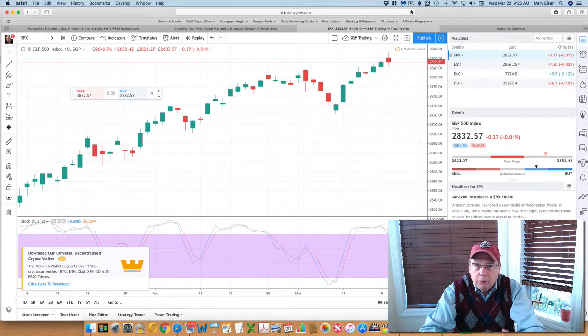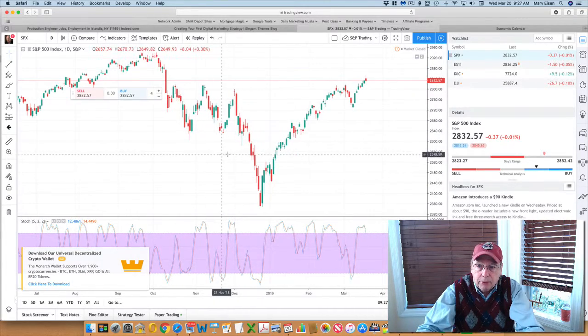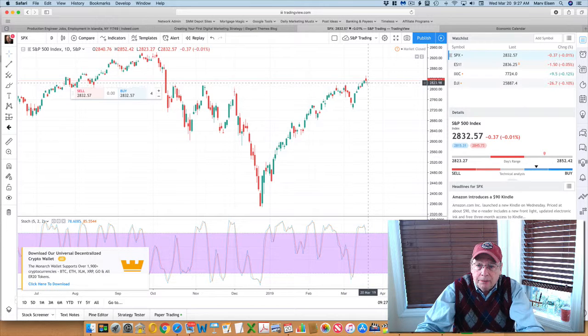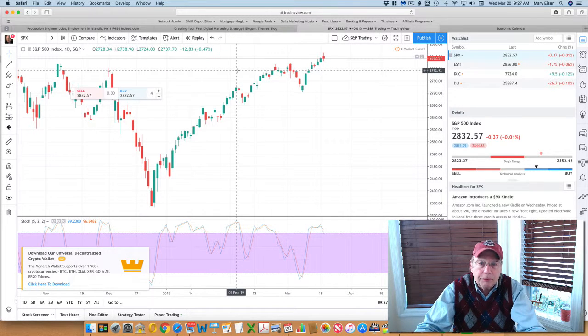At any rate, I want to go through a couple of issues. And this is, again, a one-day chart. I want to call your attention to where the market is. Yesterday, the market ended just about flat. And I want to show you a big picture of where the market is at. Right now, 28.32 is where it closed. And notice that we're at an equilibrium point that was established back last summer. This is July and August equilibrium. And we're back at that point right now. Whether that becomes a resistance level, I don't know.